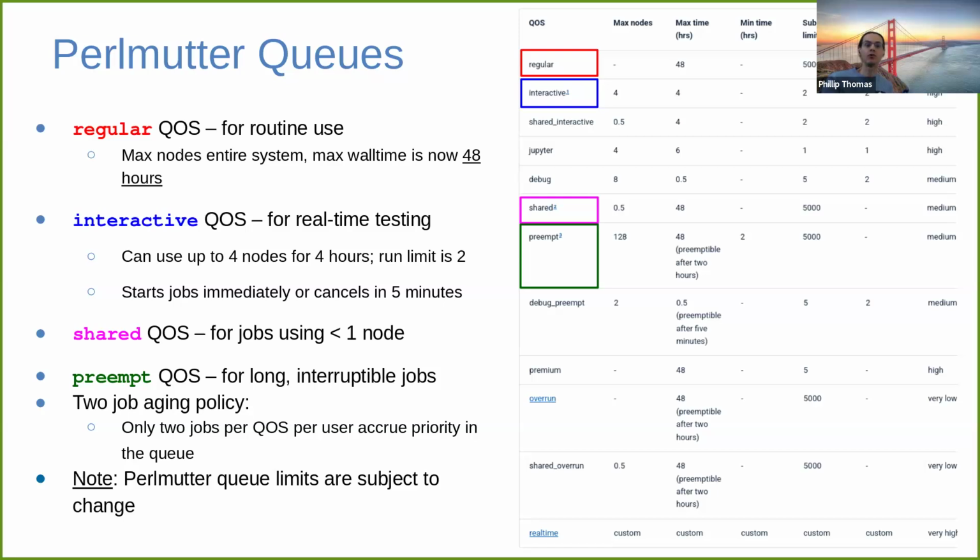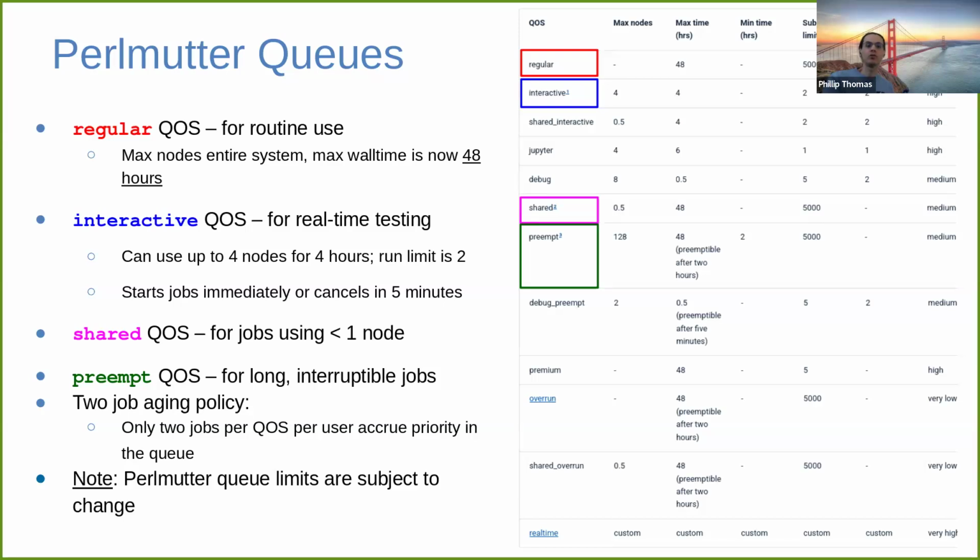On the other hand, if you want to test jobs, so for instance, you're trying to debug a calculation and get an input file correct to run, the interactive QoS is a good choice for you. So this QoS allows you to go directly onto the node and then test in real time. But the number of nodes that you can use in the interactive QoS is much smaller, and you can only use it for a short time. And I have an example of the interactive QoS shortly.